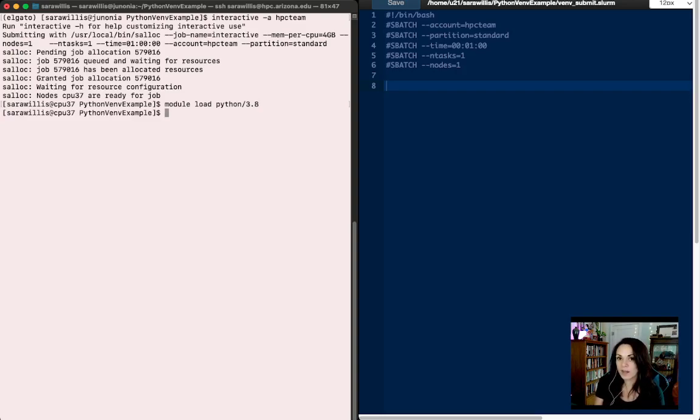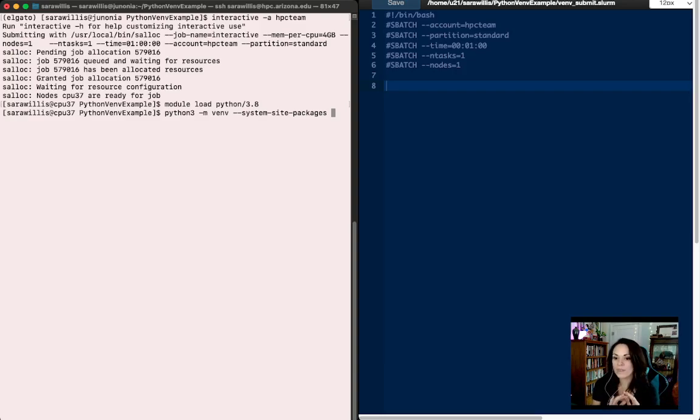And the command to create a virtual environment is pretty quick and easy. So it's python3. Python by itself will default to the system Python 2, so you don't want that. Then venv, and then an additional flag, --system-site-packages. This just uses the libraries that are installed in the software module already. And lastly, what we need to do is point to a location on the system where we want to put our virtual environment, and then give our virtual environment a name.